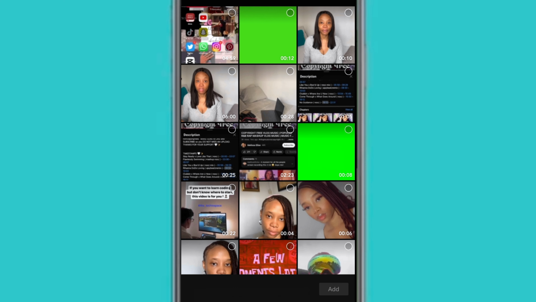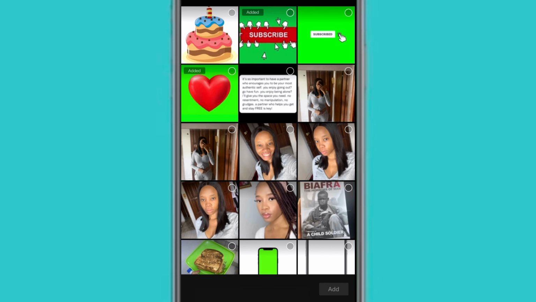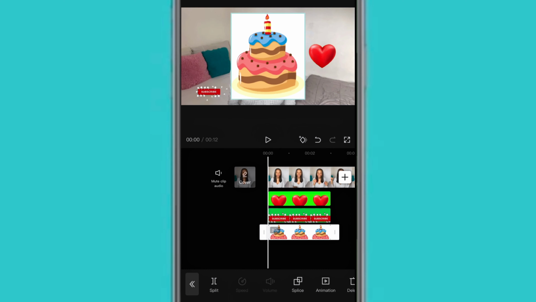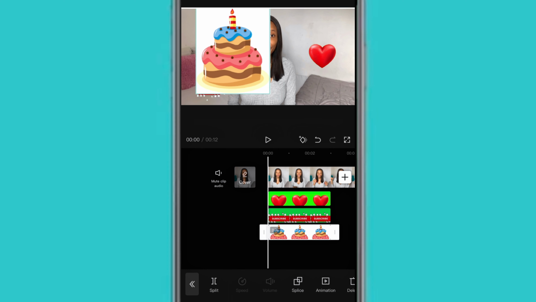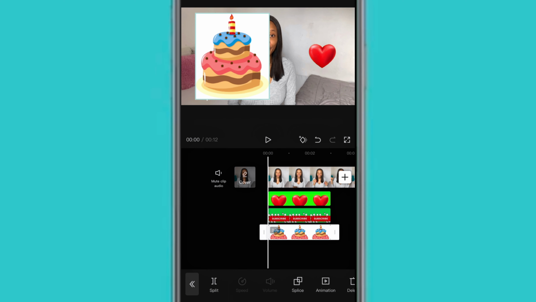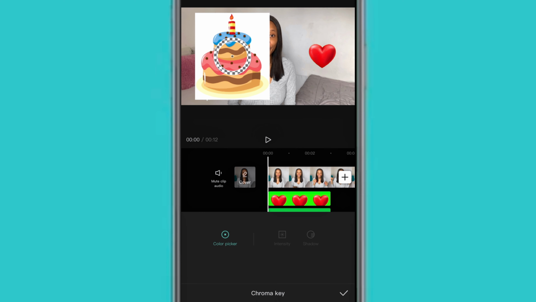This one has a white background, so we're going to take out the white background from the picture. Like I said earlier, I've already gone ahead to get these pictures, right? So basically I'm just going to fit it into the screen the way I want it to be. Go back to my normal cutout. Okay, then click on chroma key and then intensity, right? Make sure it turns white, and then intensity, and move it down.